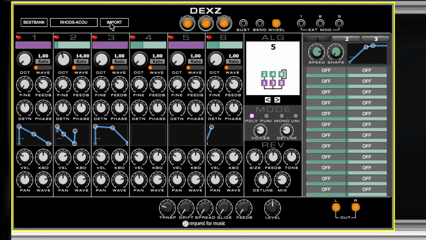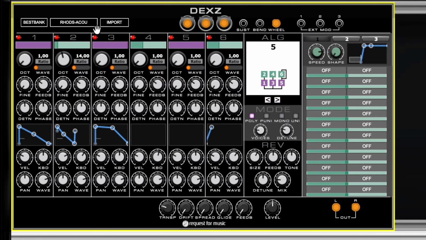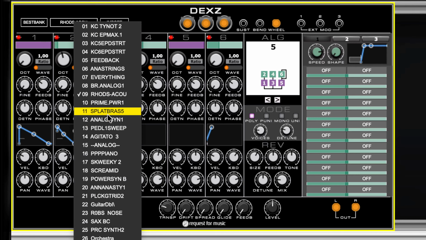So let's take another one and see. Nothing is handled in this by the modulation. What was it? Actually, it was some kind of Rhodes kind of thing, analog synth.